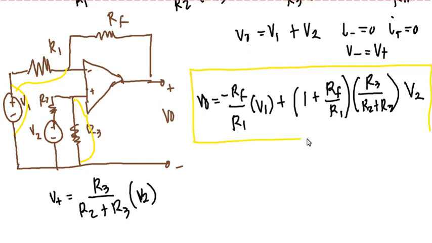Of all the formulas, this one depends on our equations for inverting and non-inverting. The basic concept we need to know is the concept of the ideal op-amp that we apply to these equations. Also the inverting and the non-inverting. You also need the concept of superposition, the concept of voltage divider, and nodal analysis. That is what we need to review.